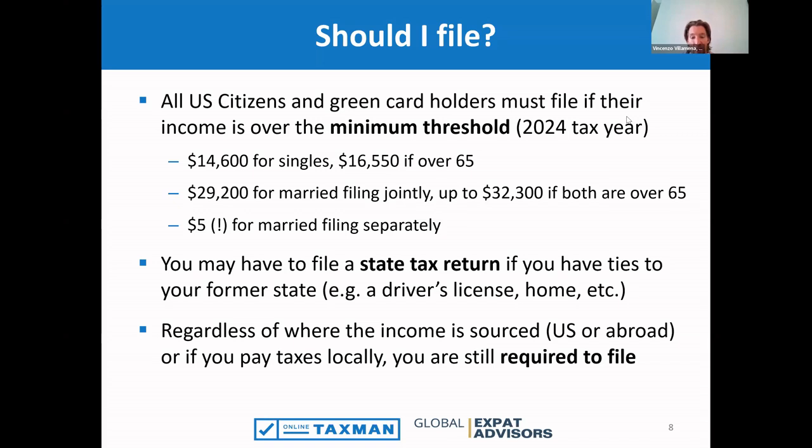It really depends on if you have ties to your former state, right? So a lot of what we do, especially for people who are retiring abroad and aren't going to have active income to use the foreign earned income exclusion, is to switch states, meaning, become a resident of Florida or Texas or Nevada, a no tax state, right? Get your driver's license there, get your voter registration there, and avoid state taxes, right? In particular with not only high tax states, but states that are very aggressive, such as California, Virginia, Massachusetts, North Carolina. Those are some of the more aggressive states. And so it is important to cut ties with your previous state and show ties with the new tax-free state.